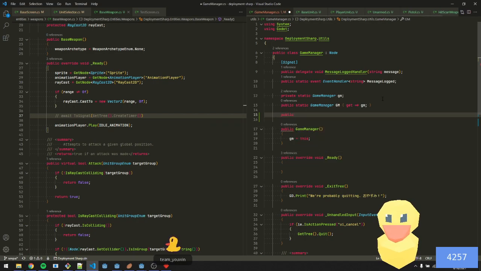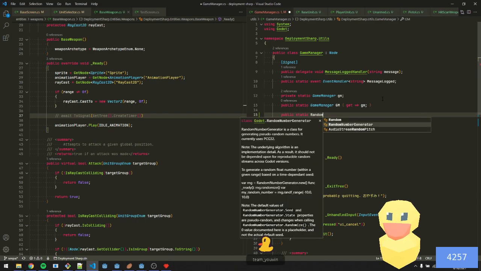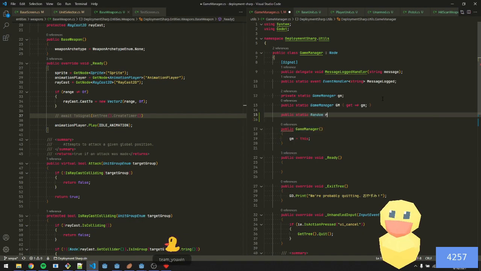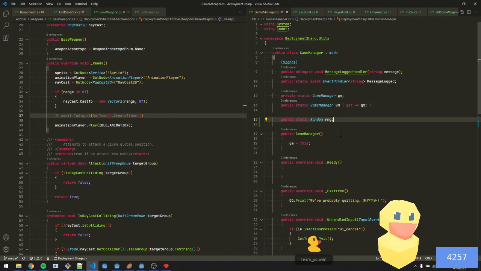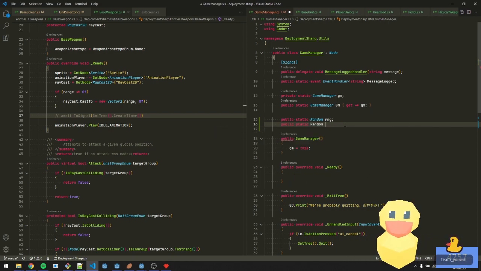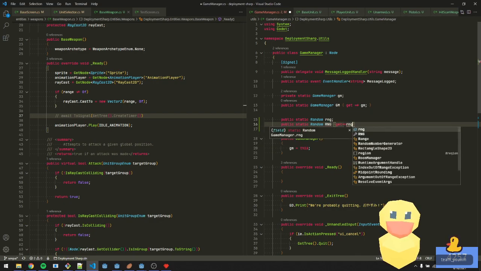So let's do public static random number. So is this pseudo random numbers? Public static random RNG is equal to get RNG.